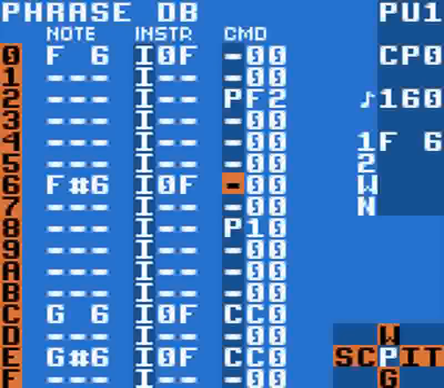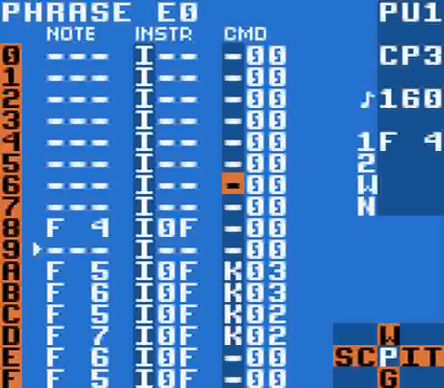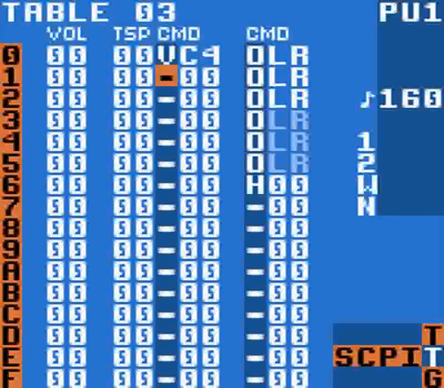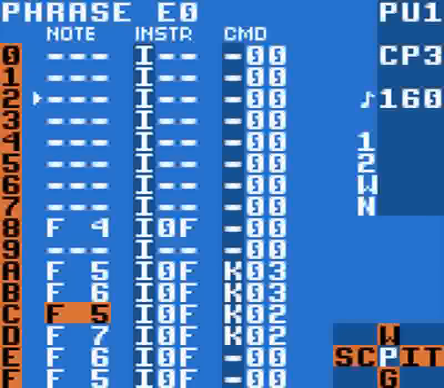Okay, next set, pretty much the same thing. Okay, I like this part here. I start off with this, which I believe is just the distorted gating command here. And I just let it run, and then I take the gating off with the A command here, and then do a pitch bend down with a vibrato. And if you do a nice slow vibrato with a really high depth value, you get that wobble, which is kind of fun. It's just K commands to chop it up.